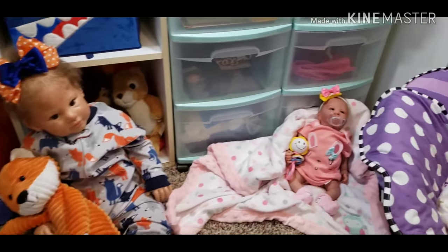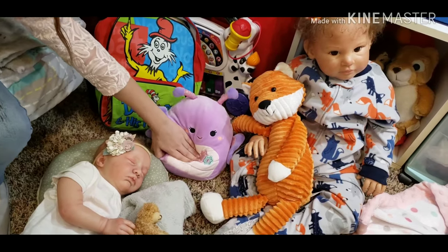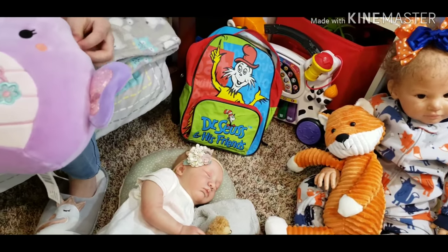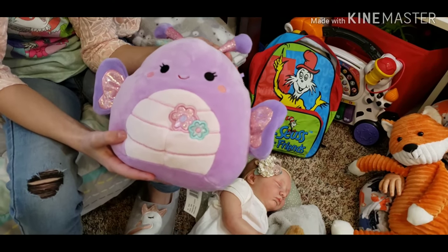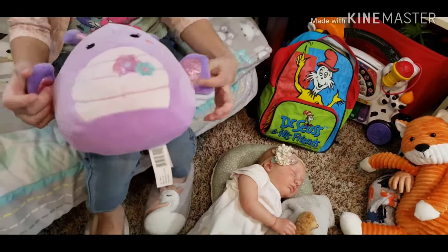We just got both of these little stuffed animals at the store. She wanted to show off this cute little marshmallow soft plushie — it's in the shape of an egg. It's got cute little antenna and it's really velvety soft. The wings don't crinkle, and her name is Bexley.